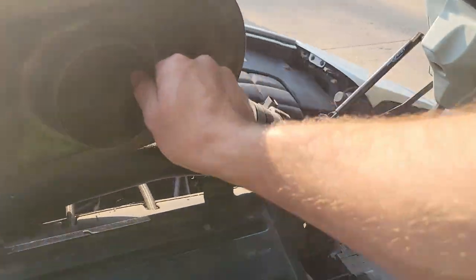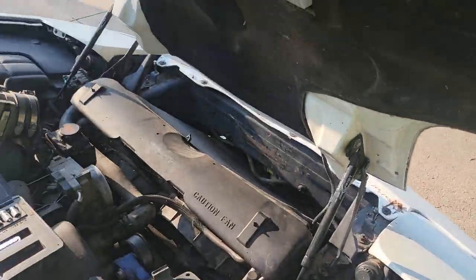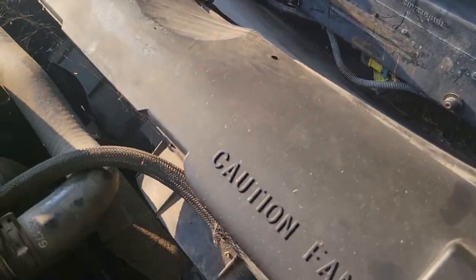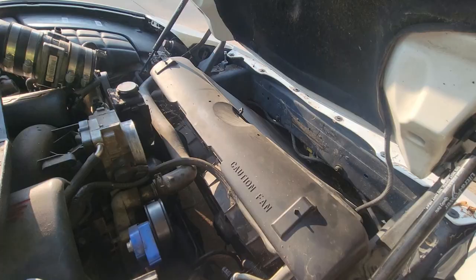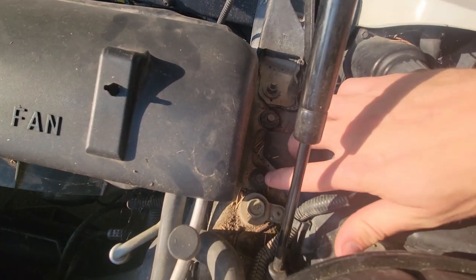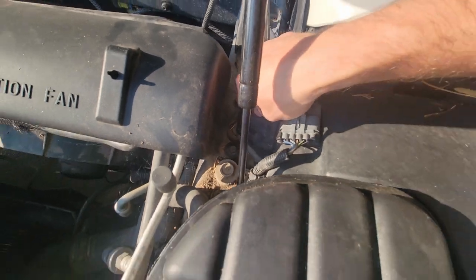So the Corvette has sat for like a year. So, yeah, you can tell. Air filter, we need to clean it out. But now that that stuff's out of the way, we're actually going to take this cover. Let's zoom out a little bit, get you a better view. Get this cover off. And to do so, there's two bolts. One right here and one right here.